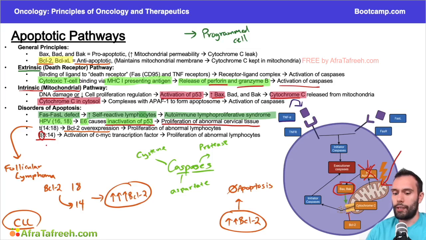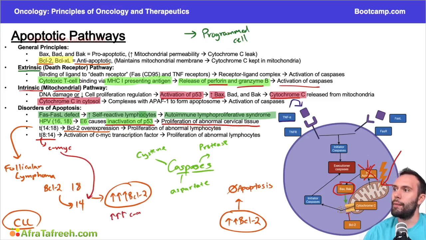8 to chromosome 14. This spot on chromosome 14, like I said with BCL2, is very highly transcribed. So we take this C-Myc protein, which we haven't really talked about yet, and we put it on chromosome 14, so we're going to get a ton of C-Myc activation. This area on chromosome 14, by the way, is where we have immunoglobulin heavy chains being transcribed. So it's a very frequently transcribed area.